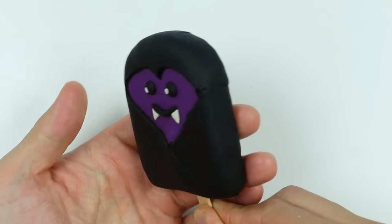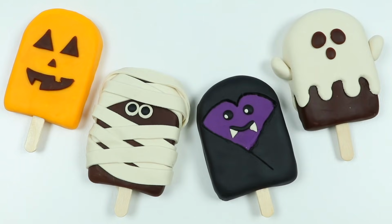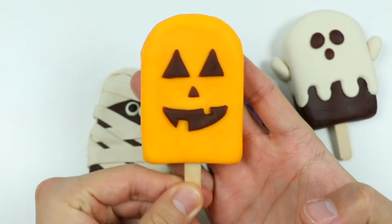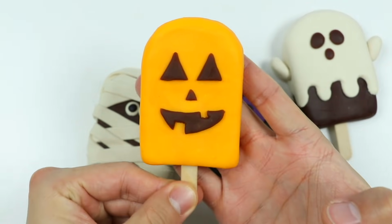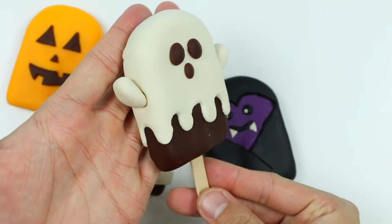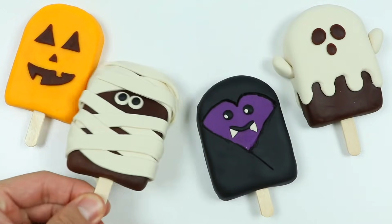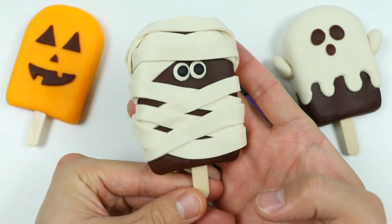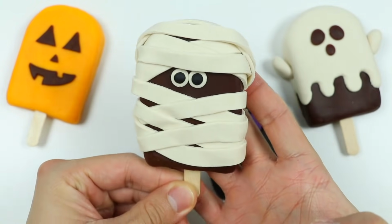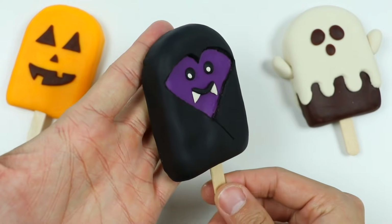I think my favorite is still the mummy one. But we'll take a look at the lollipops one more time. Alright, so here's a closer look at the jack-o'-lantern. Here's a closer look at the ghost. Here's a closer look at the mummy. And here's a closer look at the vampire. Yep, mummy is my favorite.